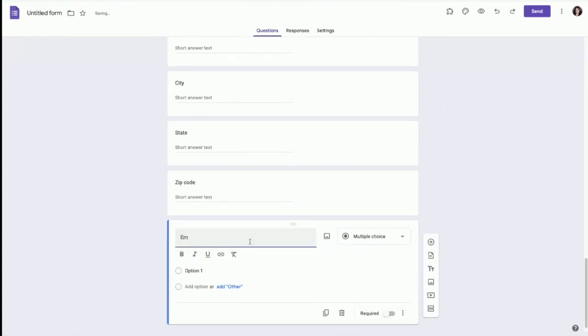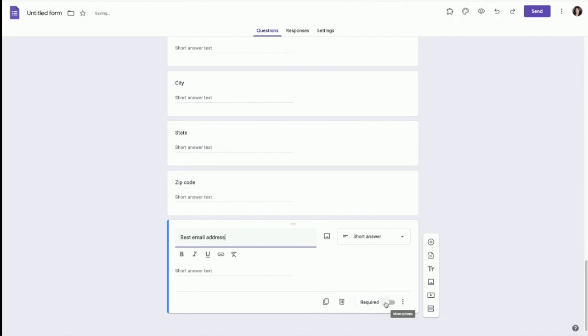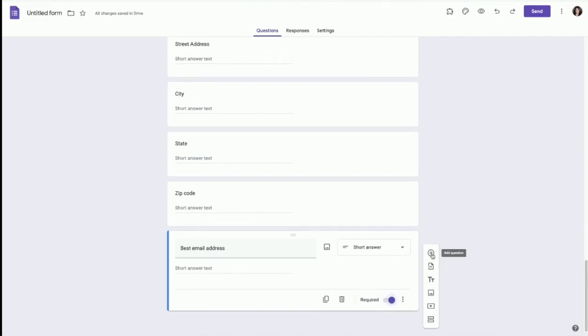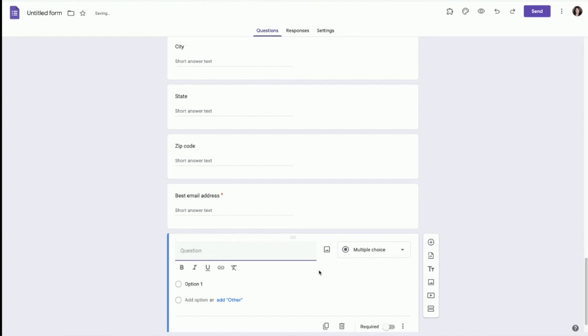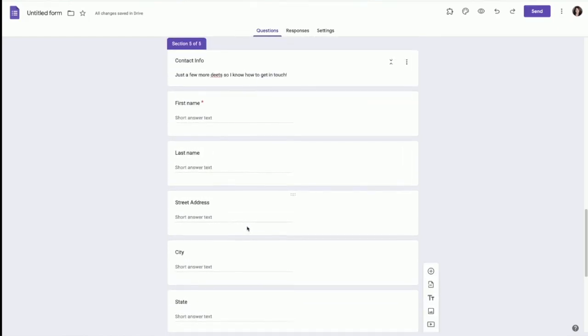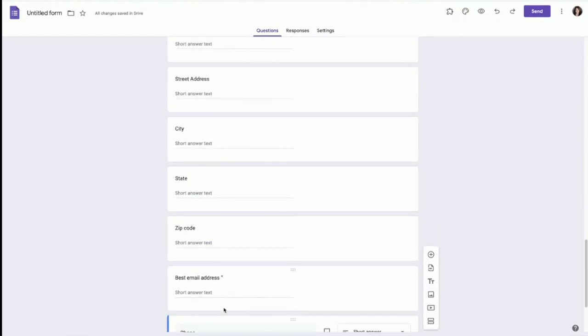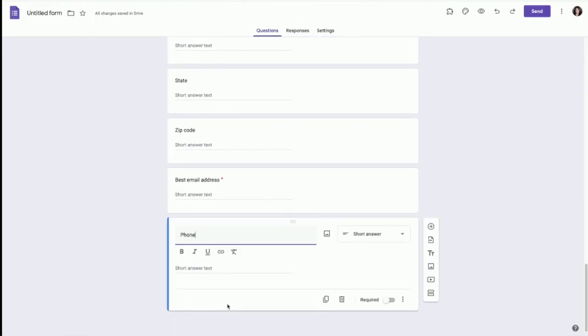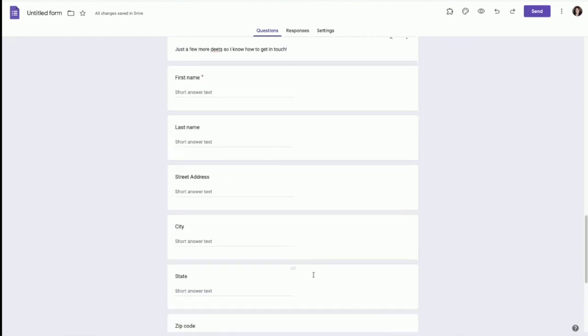Okay. We'll put best email. And I'm going to require that they give me their email. There's nothing wrong with that. You're in charge. You're large and in charge. Phone. Short answer. I'm not going to require phone. So I usually require at least their first name and their email. If they want you to send them some free stuff, they're going to need to give you their address and stuff, but hopefully they'll figure that out. But if not, you can contact them because you've got their email address. If you don't put any contact information questions in here, you don't have a way to contact them. So it is important that you do that.